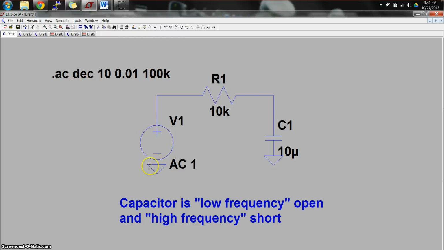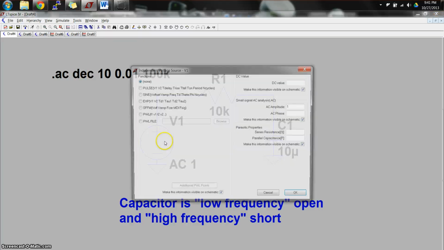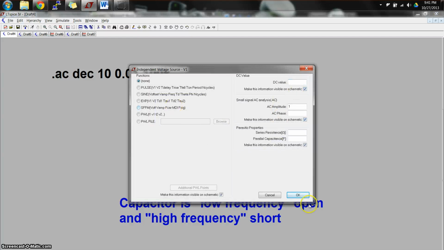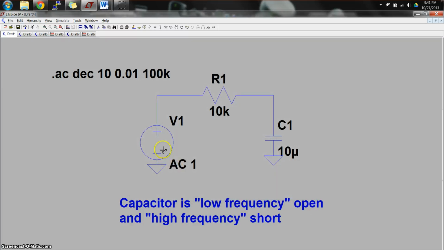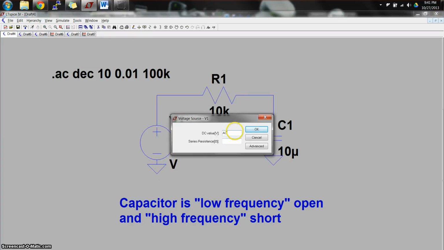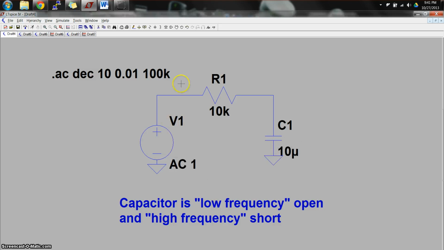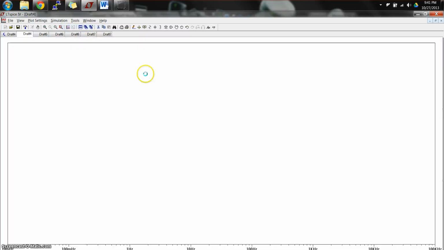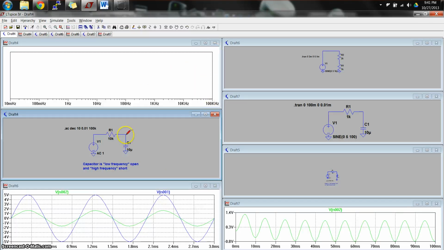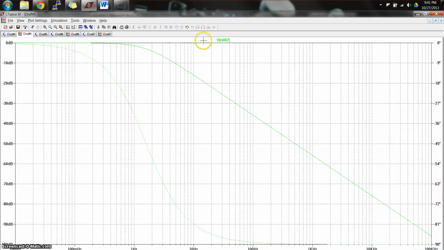And then notice that for your voltage source, you have to call it AC1, and that goes into the value slot. So if you right-click this, well, let me actually delete this. I'm going to put a new voltage source in there, and see it has this value V. If you right-click that, you need to give it the value of AC1. And that'll tell LTSpice that you want to do a magnitude response with this being your driving voltage source.